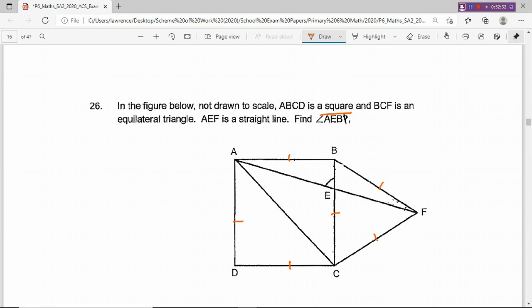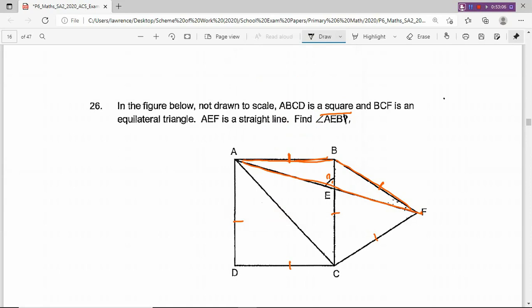Right? Now, why do you want to mark out all this? Because you will see something hiding, and now you will see something that is very important. But if you don't mark out, you don't see. What is that? You see an isosceles triangle. So this is the reason why students can't solve, because they don't mark out the sides, and because they don't mark out, they do not see the isosceles triangle. So lesson here, before you solve, you have to mark out any sides that are equal. Alright, then next thing to do is to put the question mark. So angle AEB, question mark.